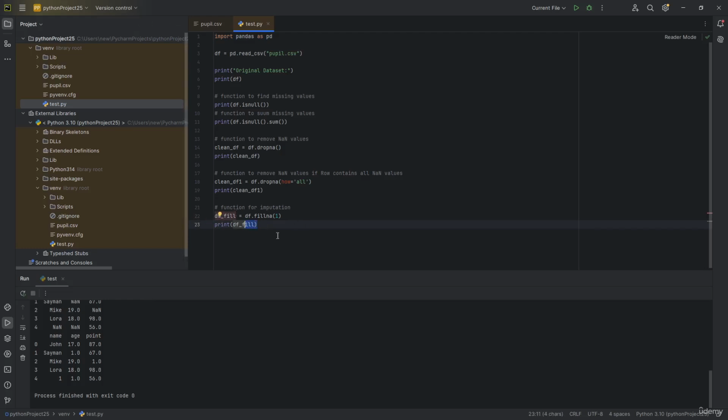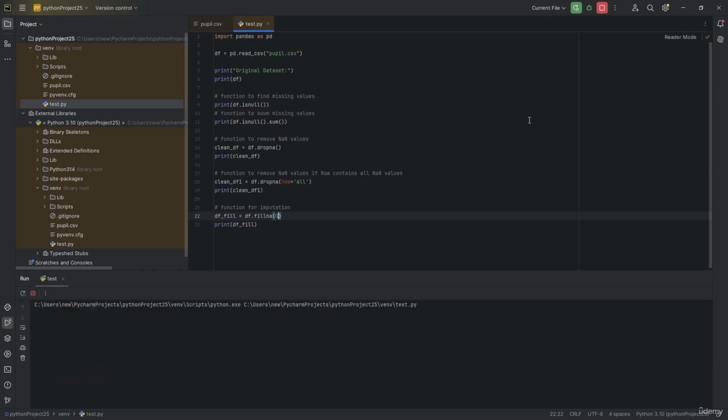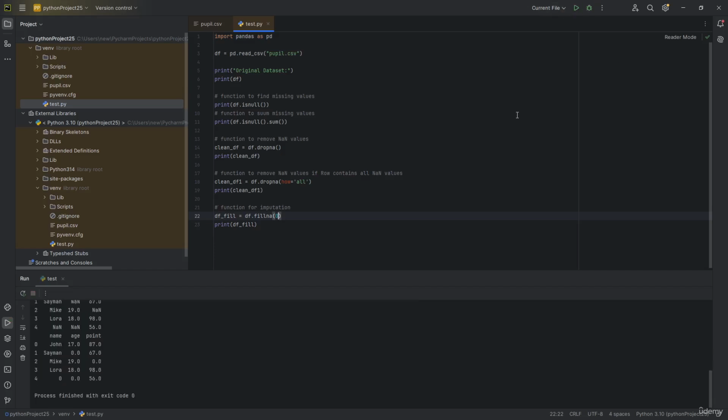Most of the time we just use 0, which gives it more sense. Python and even pandas can process it better when there is a numerical value instead of the NaN.